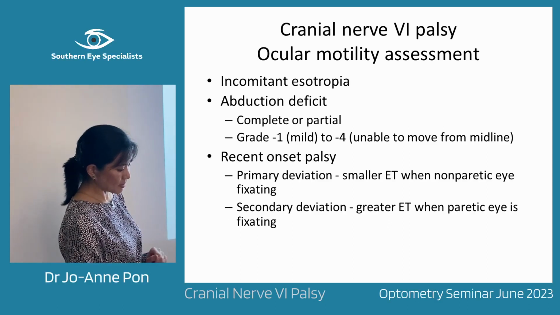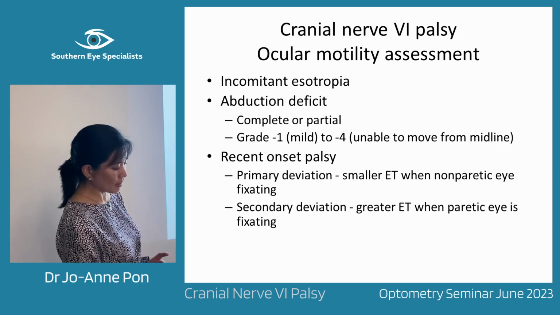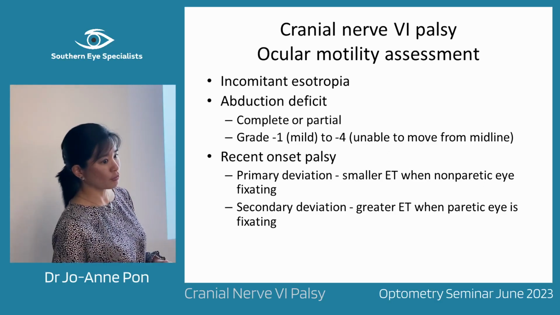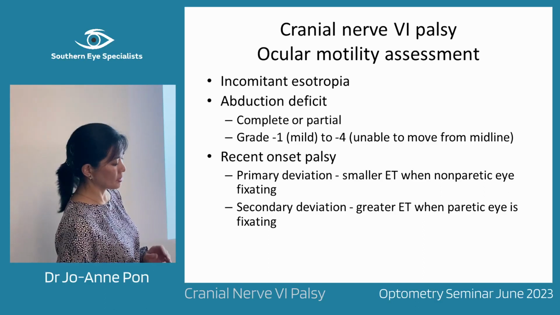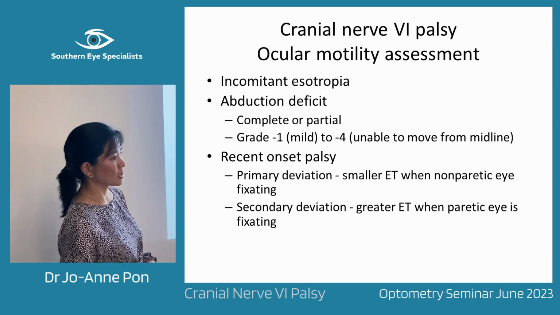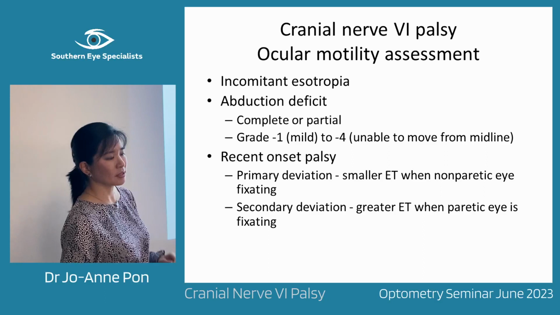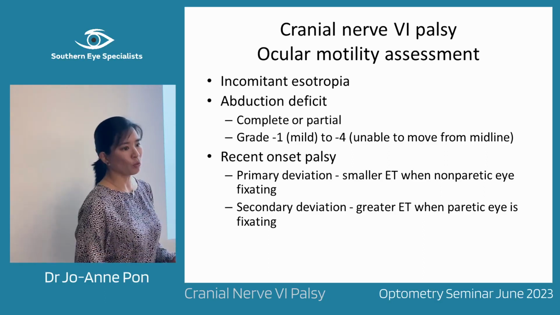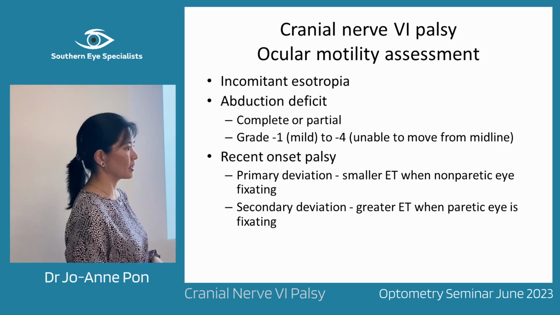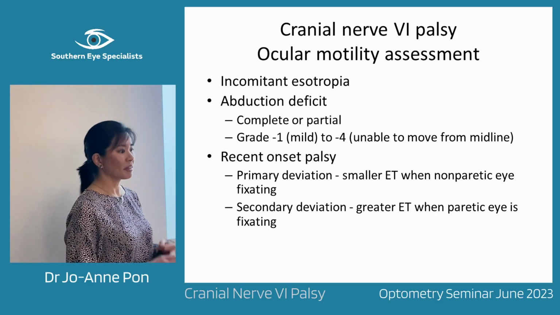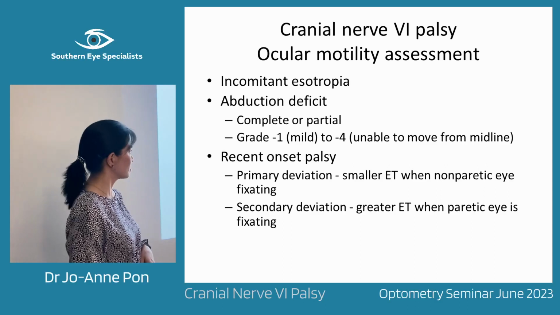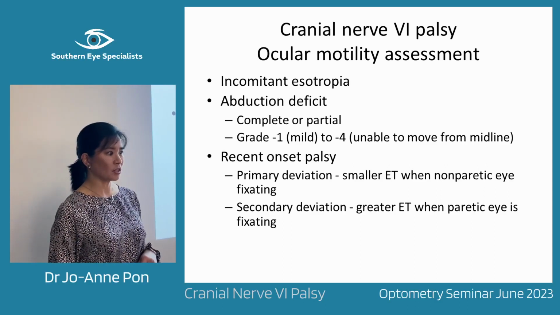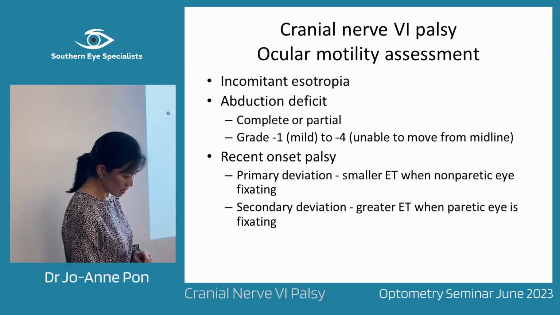But the other thing about the clinical features of a new onset sixth nerve palsy is this idea of secondary deviation, which is such a key finding, because the people that have decompensating esotropia or age-related distance esotropia or accommodative esotropia, they're not going to have secondary deviation. So you're all familiar with secondary deviation? Let me go back.